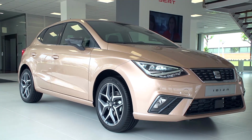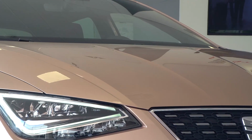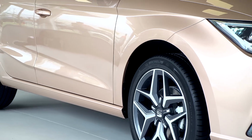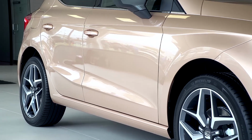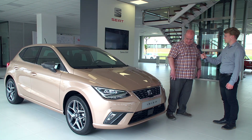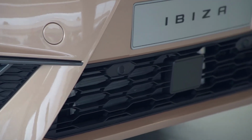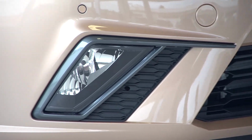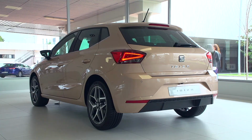So the design itself is very sharp, and I like the creases along the side, along the bonnet, and where there's little details where the crease on the sides goes into the rear light, flicks down and then comes back along the bottom end of the car. I think it's a very nice touch. I like the lines on the bonnet, the lines on the front, sort of around the front fog lights. That looks like they've actually been designed into the car. I also like the line on the back door that kicks up and goes into the line of the bumper at the back. I like the crisp lines.